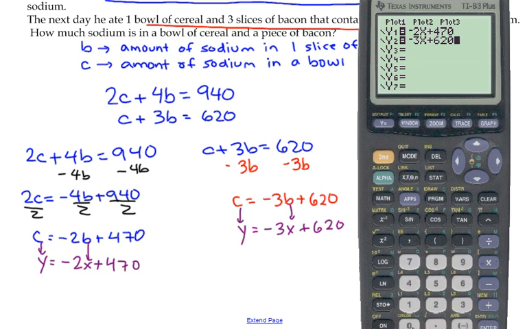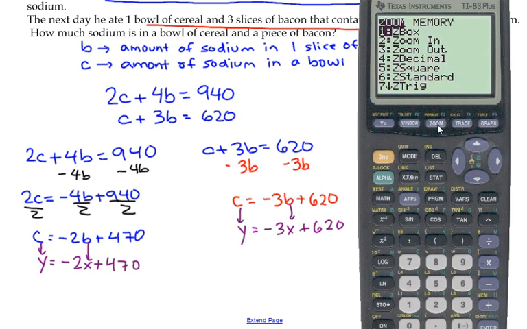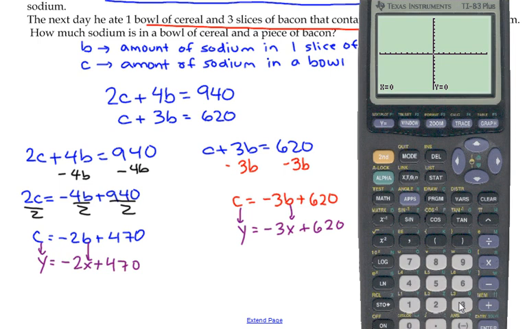Now the easiest way to change our windows, if we push graph, is to zoom out. But you're going to have to zoom out for a while before you see your graph. Did anyone try that method? They zoomed out 3 times? Let's try it. Zoom and 3. Push enter after you push 3. Still don't see it, so I push enter again. Still, I see a corner of it. Push enter a 3rd time, and there's my graph.